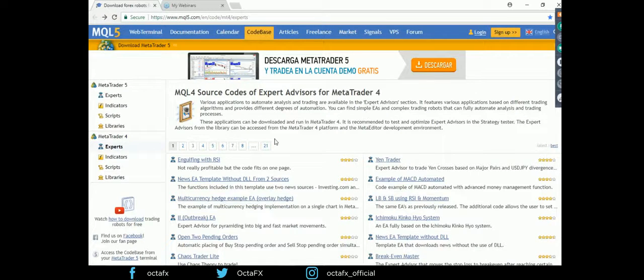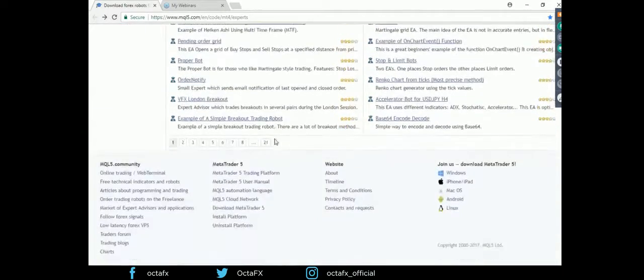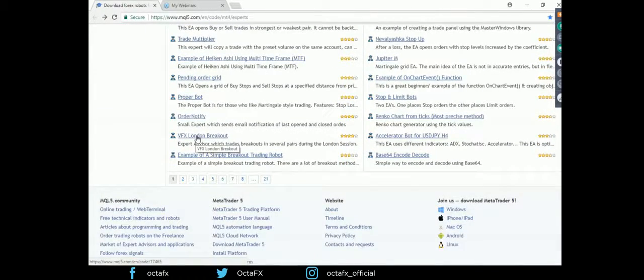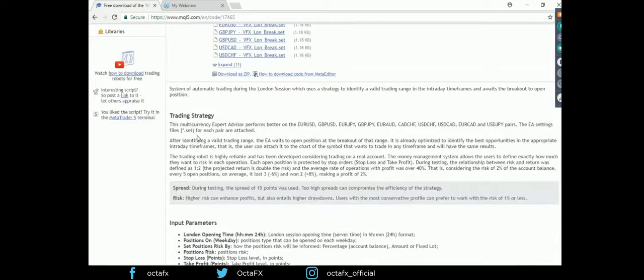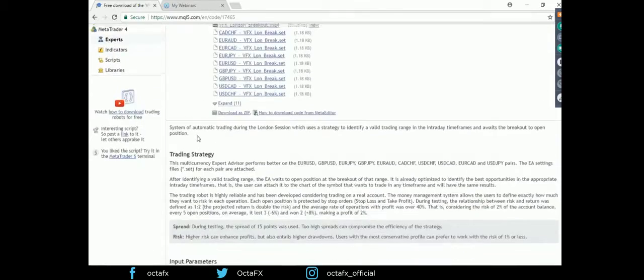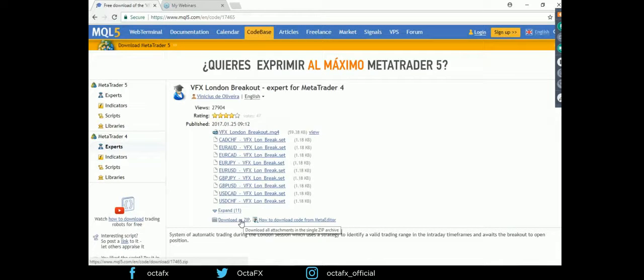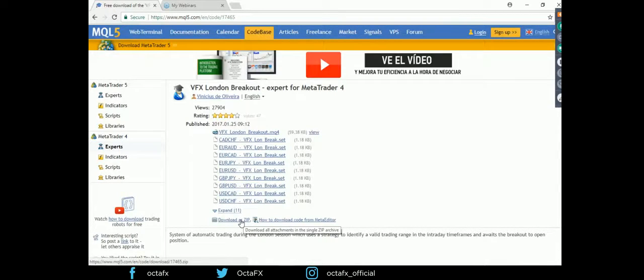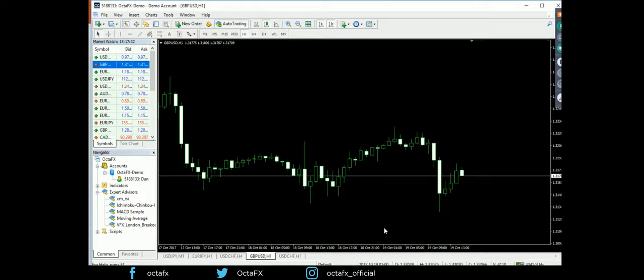There it is. Okay, so here you can see a variety of expert advisors that you can experiment with. The one that we're going to look at today is the London Breakout Strategy. And here you can see all the details of the strategy, the thinking behind it, the parameters, and some of the results. So it's from here that you can download the strategy. So you can just download it as a zip, and you just unzip it and take the file out of there, and that's what you copy and add to MetaTrader. I'm going to walk you through how to do that right now. So now we're going to hop back to the MetaTrader platform.